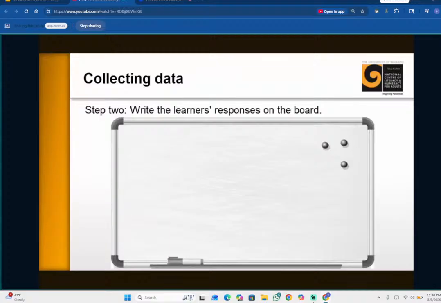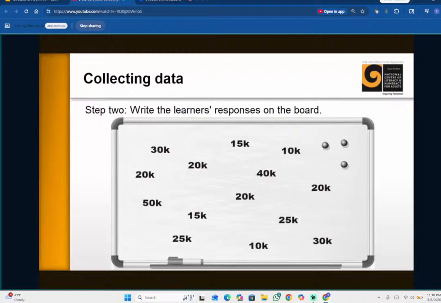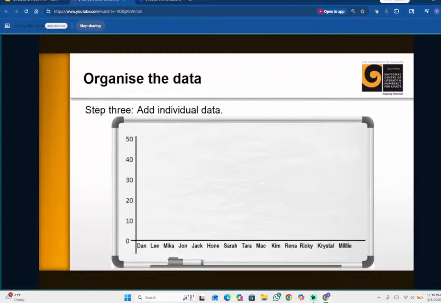Now, in a similar way to Part 1, we're going to ask learners to record how far they run on the board. Now, some learners will run 50k, some will run 20k, but essentially we're recording all of these amounts on the board. And in the end, we end up with data. Now, once you have recorded the distances on the board, draw the vertical axis and ask the learners what a suitable numerical framework is. That is, what numbers are you going to go up to and in what increments?